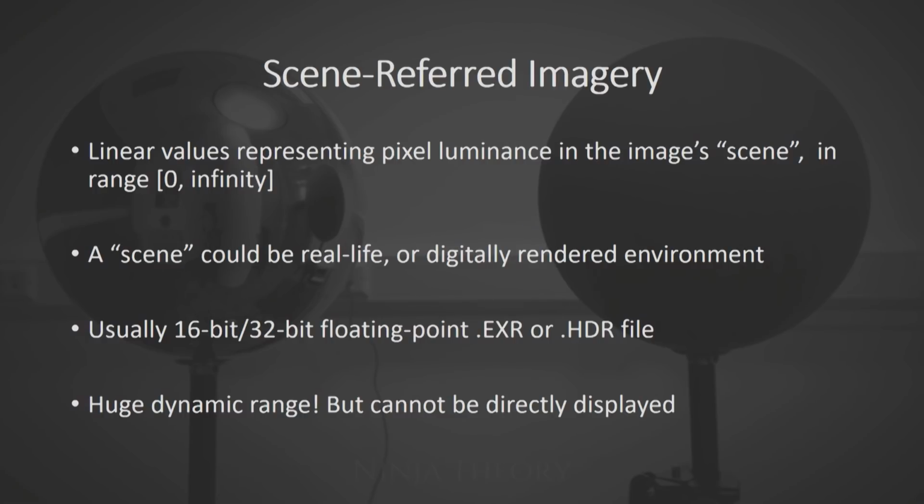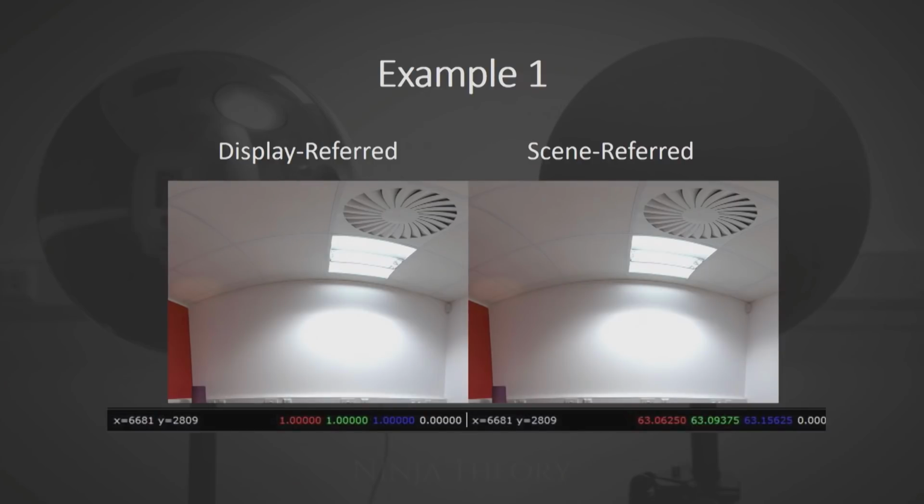And this is great because, going back to the example of the sun and the light in the room, we can now have this dynamic range represented in scene referred imagery, right? So the light there could be a value of 30, the sun could be a value of 200,000. We've got this dynamic range going on under the hood, which is great. But again, we need to display these on display devices, which are 0 to 1. So when we're working with scene referred, we need to do some kind of tone mapping operation to cut this down and see it in a sensible way. Okay, so that was quite wordy. I'll go through some visual examples now to hopefully illustrate this a bit better.